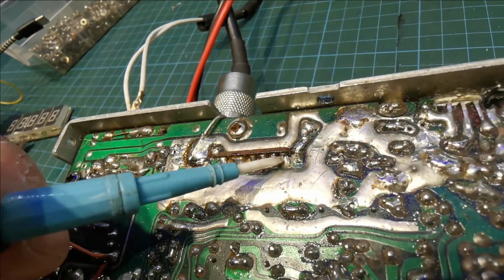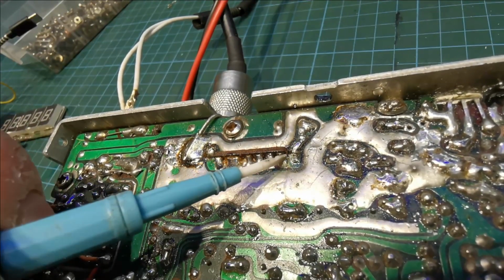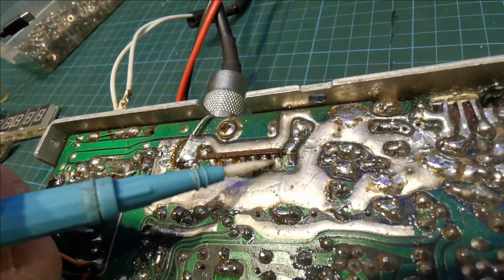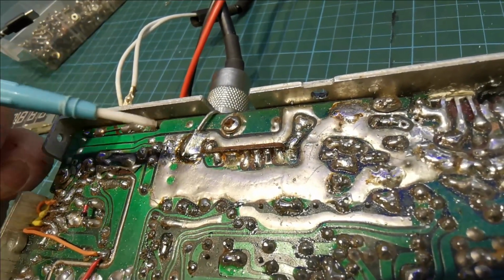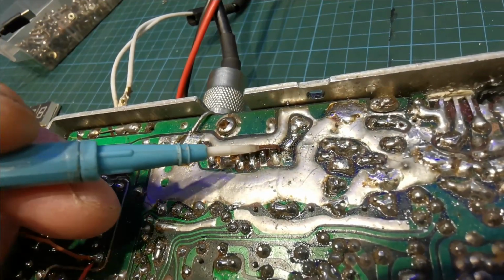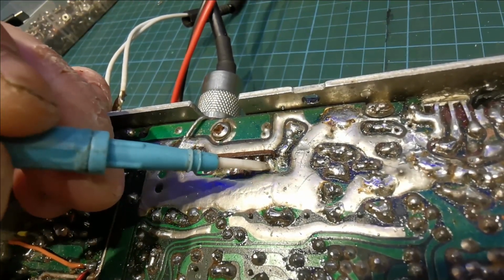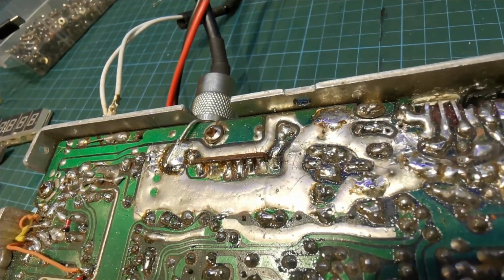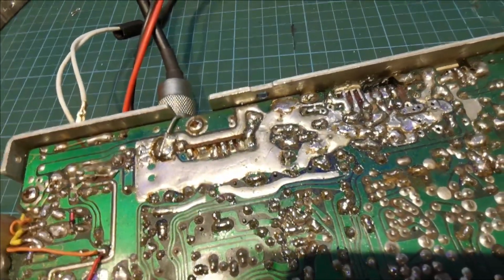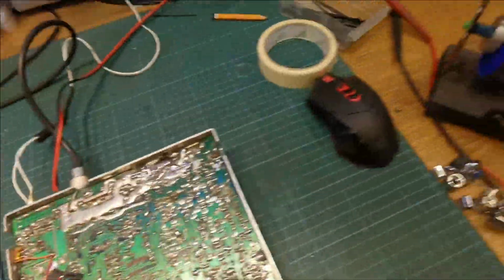So what we'll do is when we're soldering this, we'll have to solder a little bridge that goes from here to there. And that'll sort that out, and we'll just reflow all these on the SWR bridge, because the signal path goes in here where that is, and it goes right through the SWR board and out the far side. So because this is broken, it's breaking the signal path, so that's why we have intermittent receive. So we'll get that sorted out, and I'll put the phone in the holder and show you how to do that.